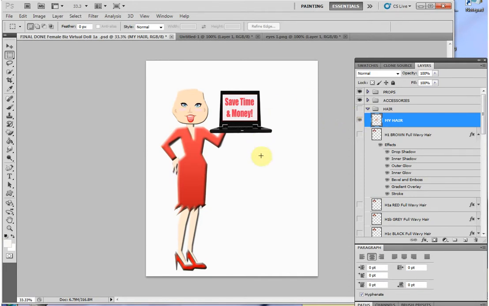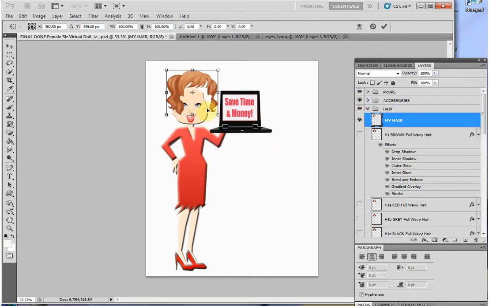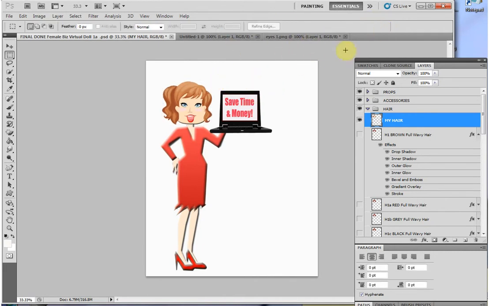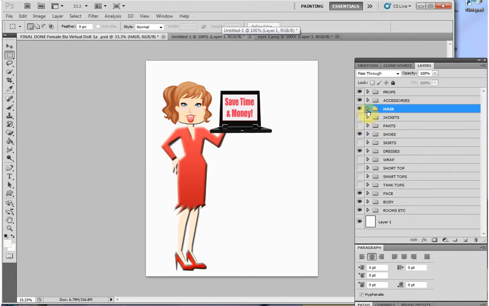Now the only reason it's not showing is because I haven't selected visibility. Once I select visibility, it's up. Okay, there's my hair. Control T means I can move it around the page. And while I've got it here, I can change it, make it bigger, make it wider, make it heavier. I can even turn it. I can do any of those things once I've got this window open. And to accept those changes, you just hit the tick up here. So once you've accepted the change and you say, I'm happy with that, we'll close down the hair.